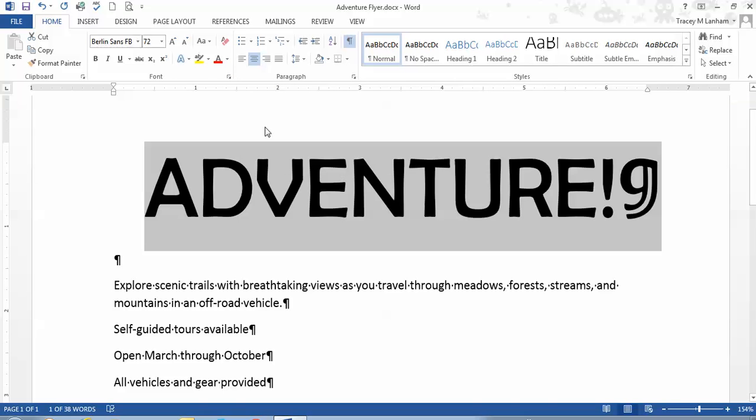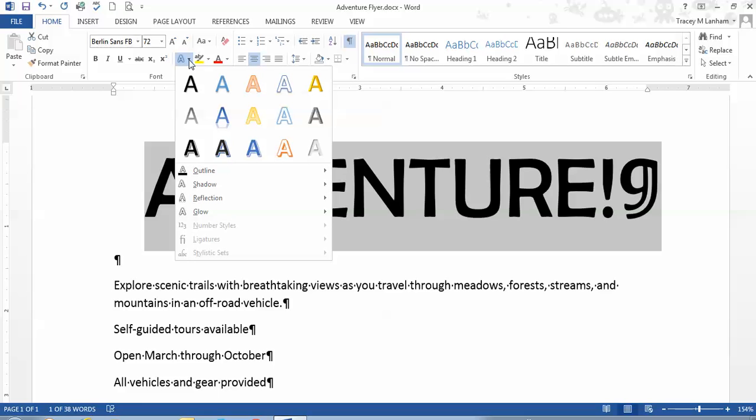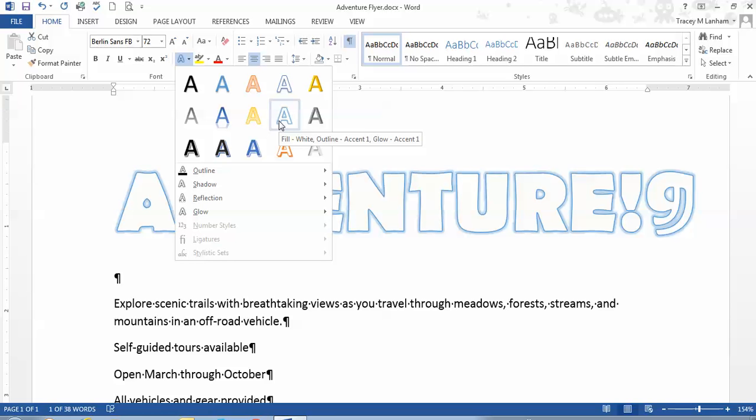Now we're going to be applying a text effect to the text. And we are looking for our text effect button, which is right here in the font section of the Home tab. Let's go ahead and open that, and we are looking for the fill white, outline accent 1, glow accent 1, which is this one right here.